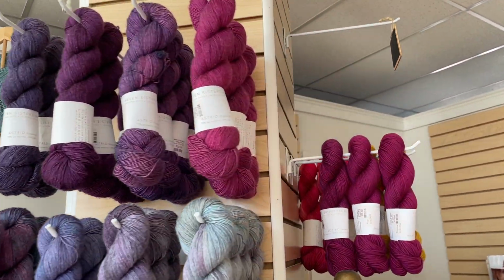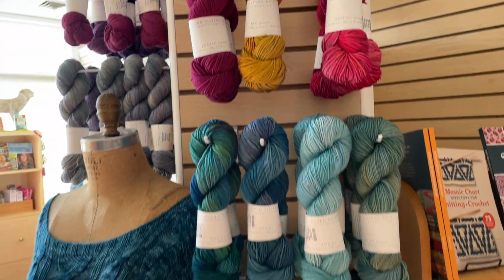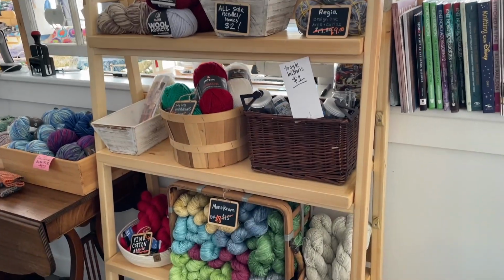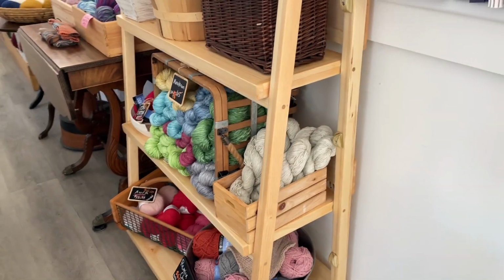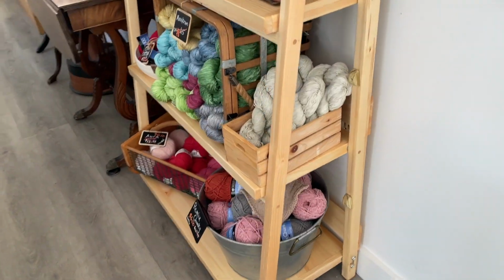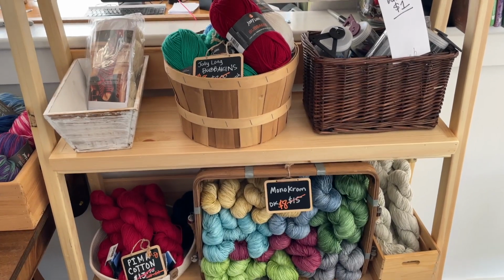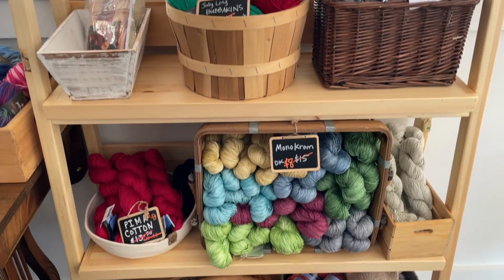That's her single ply fingering weight, and rounding the corner we're seeing Zodiac, which is a gorgeous worsted weight yarn. One thing that we're super excited about is we just got this awesome new shelving unit that collapses really nicely. It can pretty much collapse flat, just get really narrow on that side. But this is for our sale section. And right now we don't have a ton on sale because you all went super wild with our cleaning sale. But Kristin has been thinking about something like this for some time and found this awesome option.